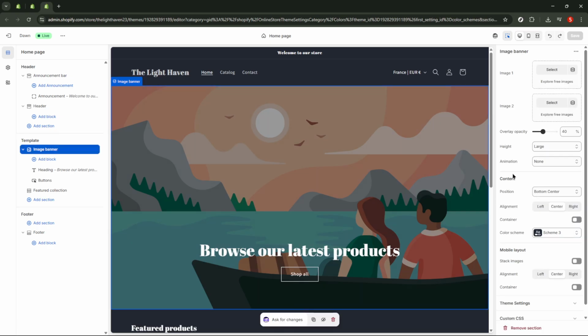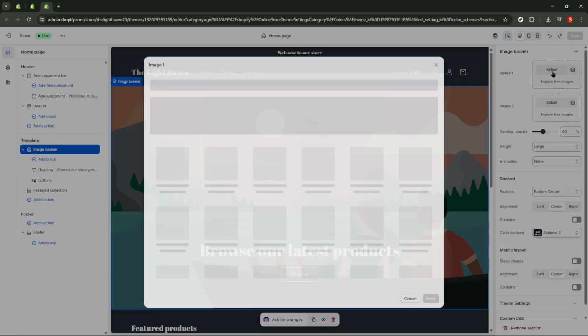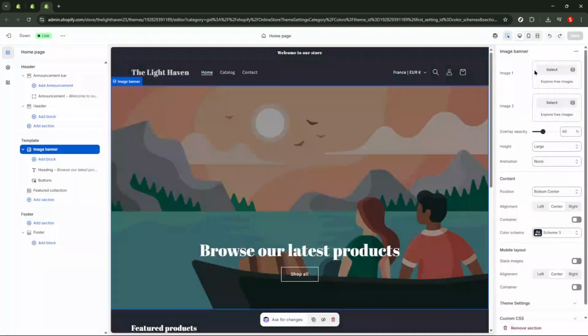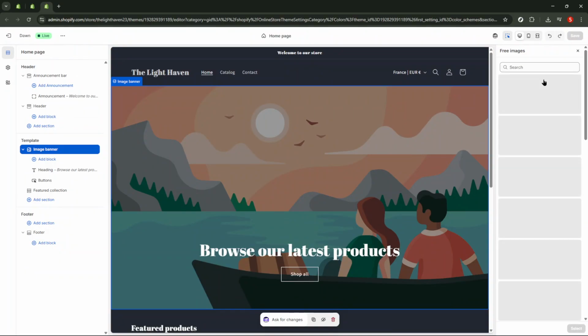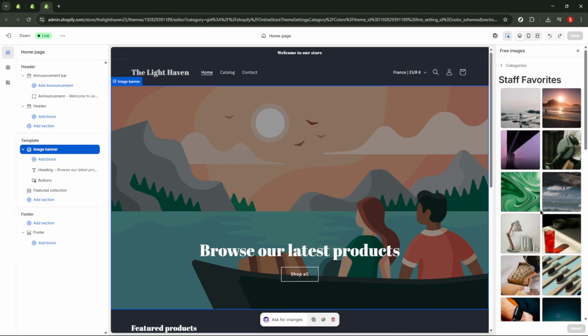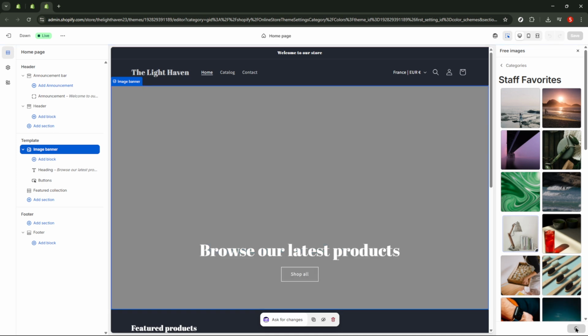At the top of the editor, use the page or template selector to switch between the home page, product pages, collections, and more. Each template has its own set of sections, so you can tailor the layout to the page type. For example, on the home page you might add a slideshow, featured collection, and image with text. On a product page, focus on the product information, media gallery, and complementary products.